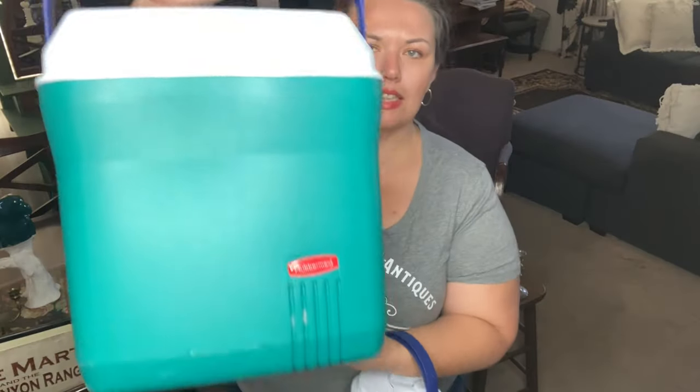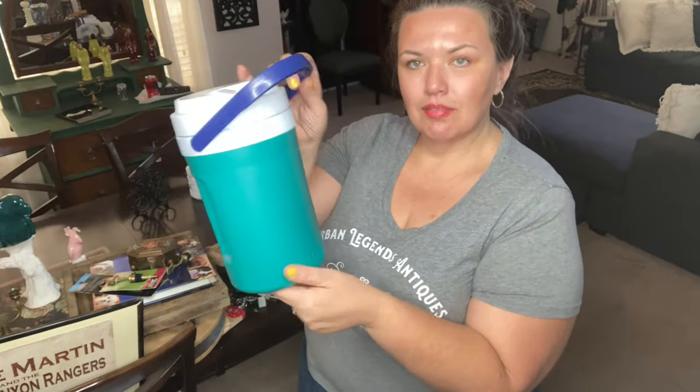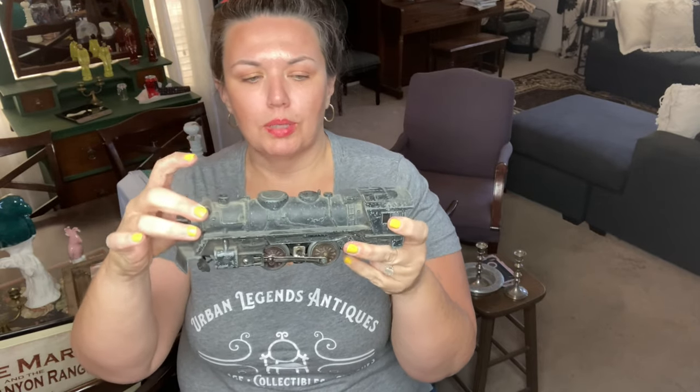Camping and outdoorsy stuff — these are from the nineties, I'm looking for ones from the eighties but I found these. Things to grill with. Cars — old cars, classic cars, motorcycles, new cars, RVs, campers, remote control cars, anything with an engine, trains. All of my classic cars have sold. This is actually Chuck's — it's a miniature train. I put water in here and it will billow out steam. I sell a lot of trains, jet skis, boats, anything with an engine.